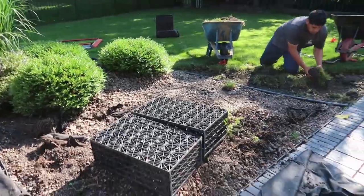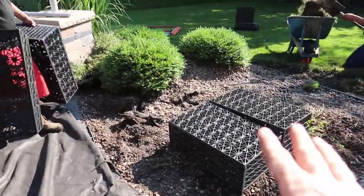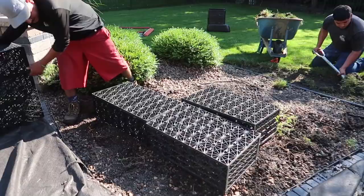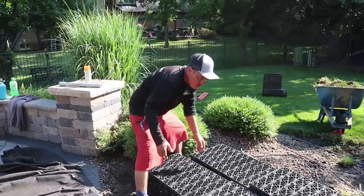We're cruising right along this morning. Micho's got all that sod out right there. That's kind of where our new bed line's gonna go. Juan's already got these blocks kind of put together and he's setting them up so we can lay out and spray out where our basin's gonna go. Once that's done, we can actually start excavating. Now that that sod's out, we'll throw all that soil right back up there to create our berm. We are flying right along this morning. That's what you get when you bring the A-team.